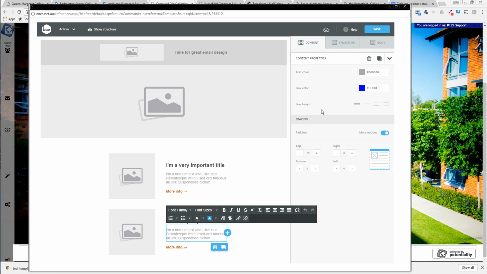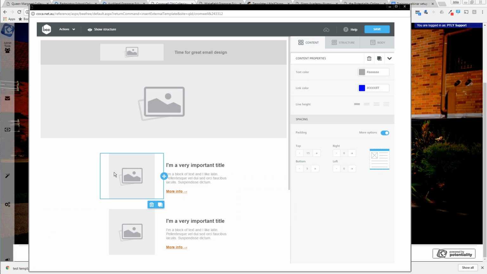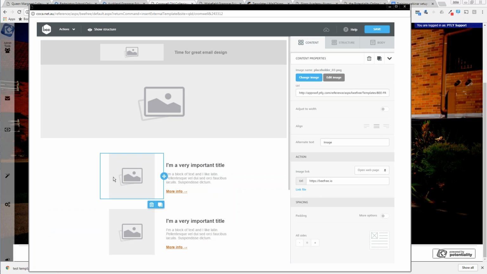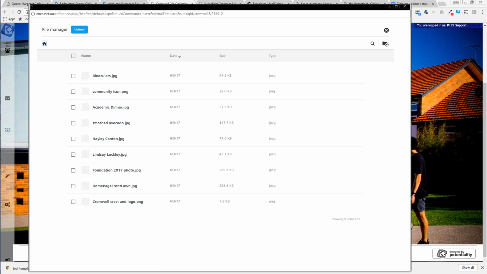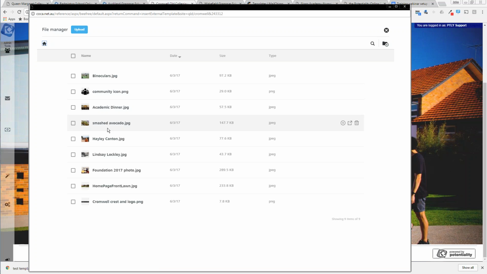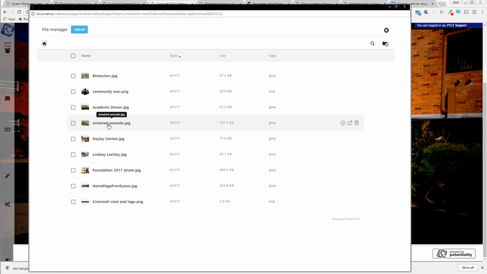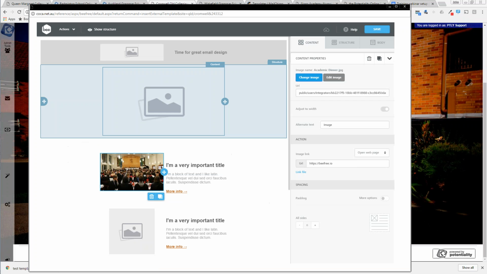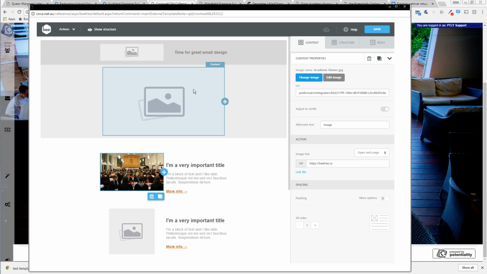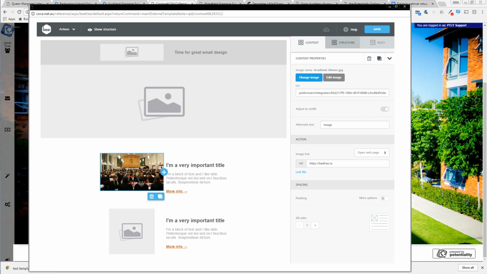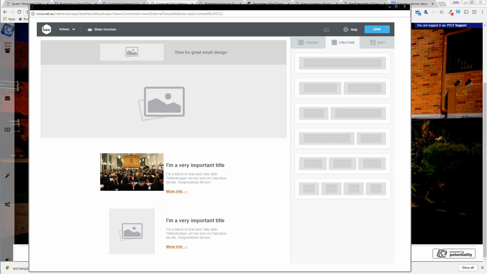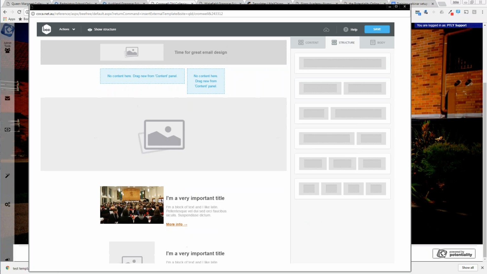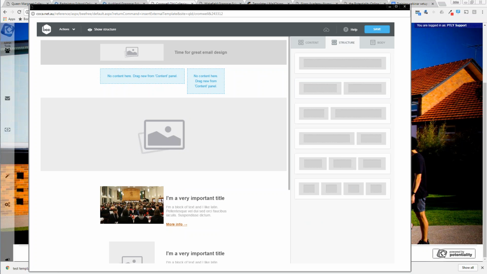Every time I click on an element, it gives me the properties of that element on the right hand side. So they've got a placeholder here for an image, but if I wanted to change that image, I can just click on change image, and then we can upload some new images. They've obviously got some sample images here, but we can upload some new images. So if we just have a look at the layout here, it's just a matter of taking something that looks similar to what you've got already and then just dropping in components. So you can see under the structure, we can lay out things in columns of 4, columns of 3, however we like, and it's just a matter of dragging that in and filling that out.